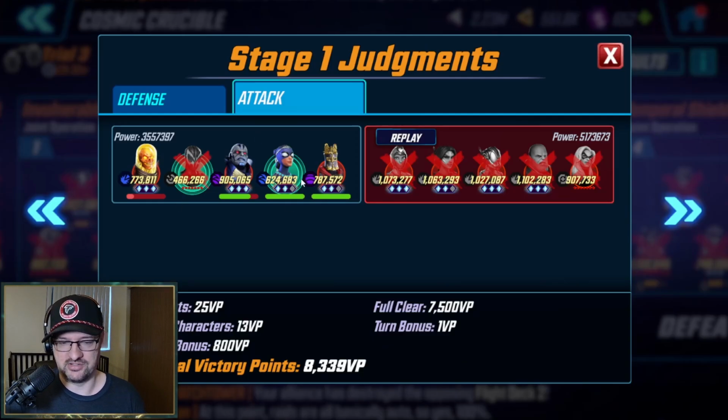So for myself, I did Tangled Web, Apocalypse, Cosmic Ghost Rider, Black Knight. I was able to get the one shot into the absolute A-Force Thanos endgame. This was a terrible efficiency because of that 7 red Ms. Marvel Classic being a healer. You see I only got like a 1 for the turn bonus on here.